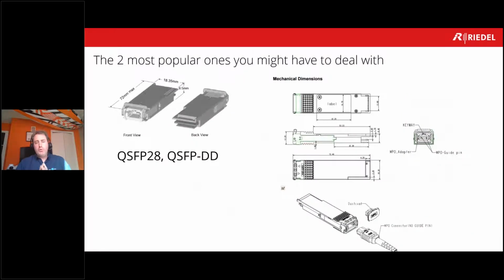So the two most popular parts you will face or play with, and I could have spent an hour talking about them, honestly. I don't want to go into too much detail, but there are multiple types of connector. You have the LC, you have the NTP, you have the MPO. Basically, the module is about 7 centimeters by 2 centimeters. I'm so sorry I don't have them in inches, so you can do the math. I'm really sorry about that. But basically they're pluggables, and this is QSFP28 for 28 gigs per lane, and DD.